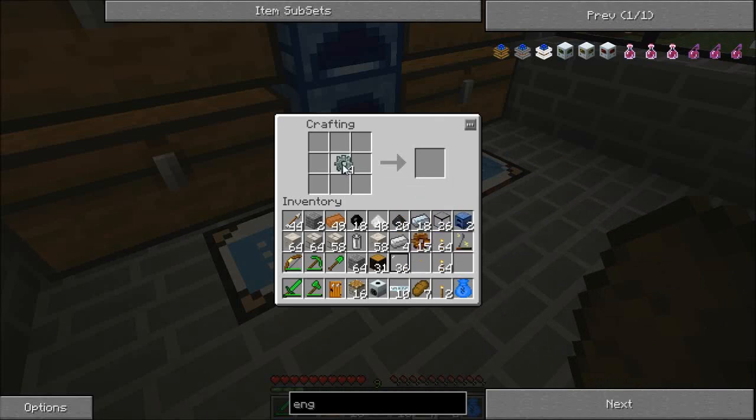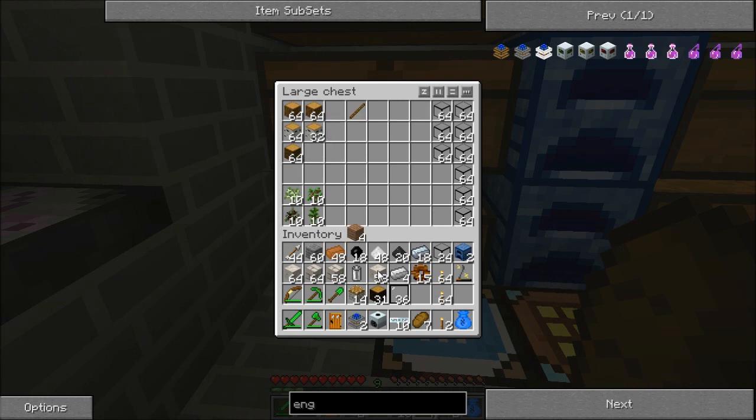Okay, first let's do the pistons, gears, where's the glass, and cobblestone. Okay, that's 2 steam engines. And now to do the... I need some more iron. Okay, let's make now more engines first, the wooden ones. And I need some more wood. Where's the wood? I don't have any wood. Okay, let's take that.